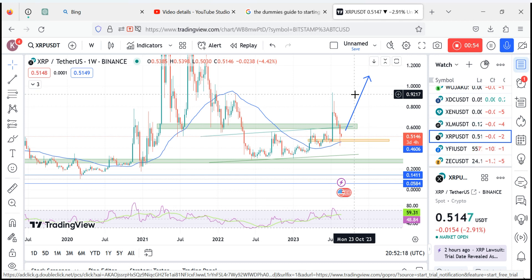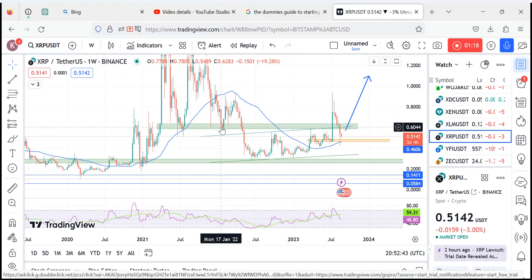Any pumps from this level upward right now become a fake pump to take out retail investors. What the market is likely to do is test our green box here, because that was a breaker and another block here. The market is likely to come and test this breaker, so there will probably be a move up to the green box and then a move down.